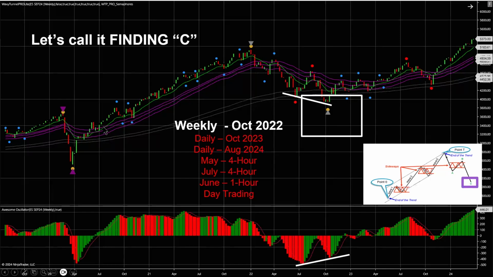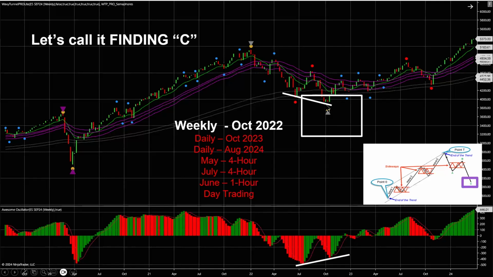Notice how this is the wave and this is the tunnel. Notice how in a strong uptrend, the wave separates from the tunnel. You also see our indicators on here. So the wave separates from the tunnel, and this is point T. This was a purple arrow. It changed to gray once we made a new high to the right. This is point T, and then we had a pretty massive correction down.